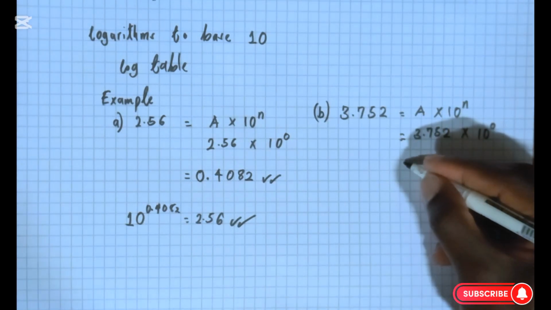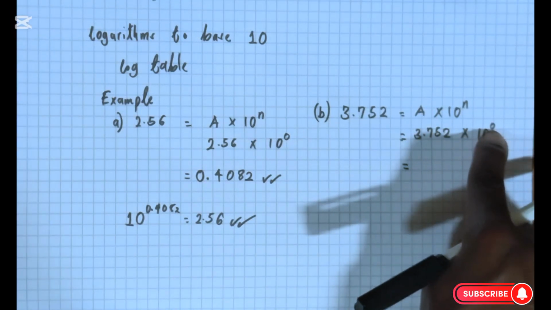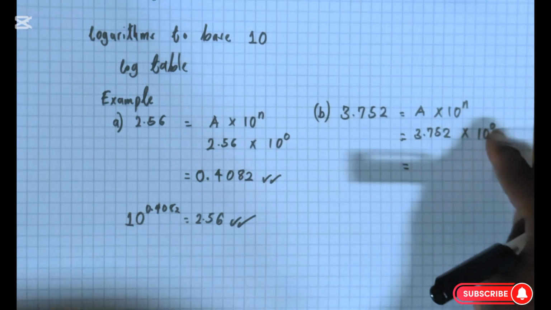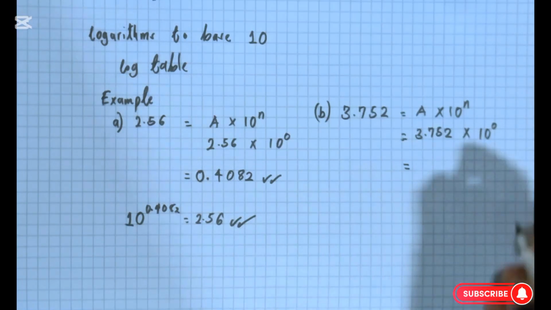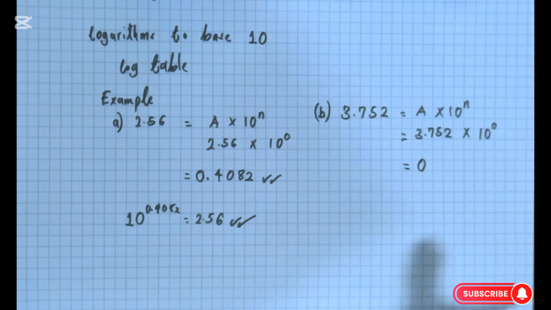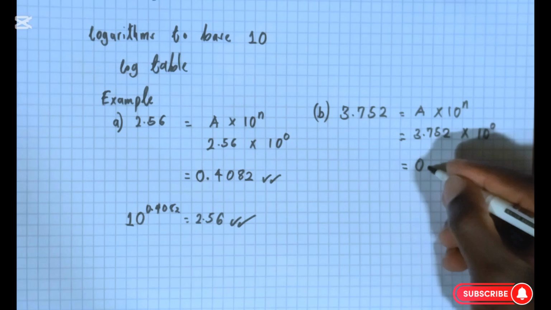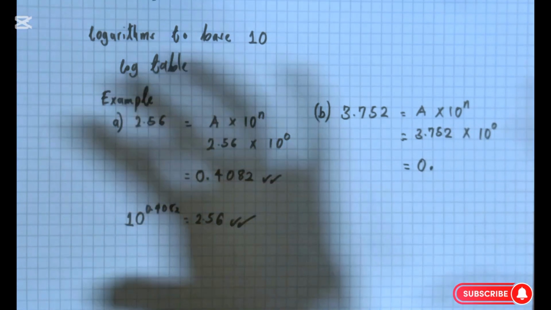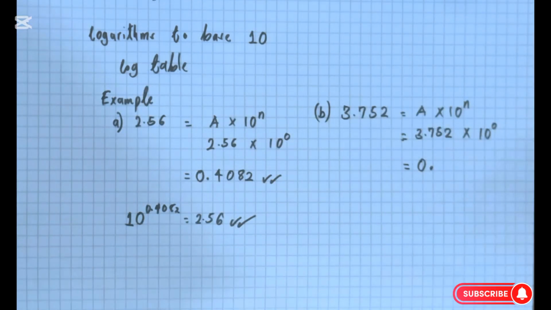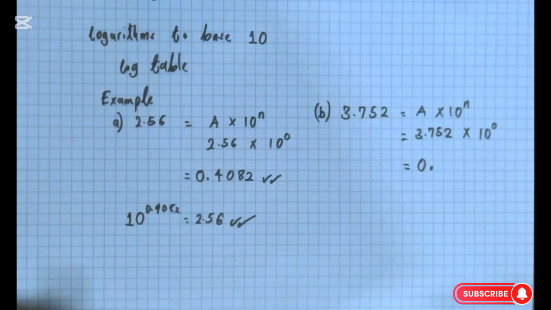And so the reason why it is important that we write it in standard form is so that we get the number before the decimal point, which I've said we call the characteristic. In this particular case, it is going to be 0, as 10 is raised to 0. So whatever number 10 is raised to always forms our characteristic. So that is the number that comes before the decimal point. Then the number that comes after the decimal point, which we usually call mantissa, comes from the logarithm table.